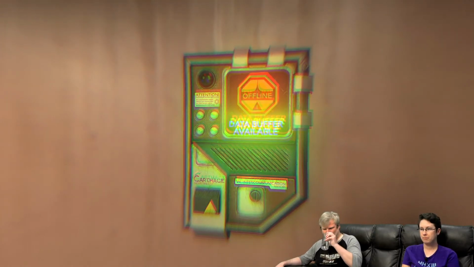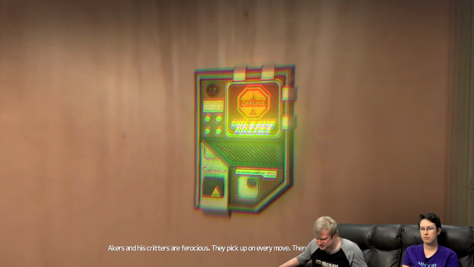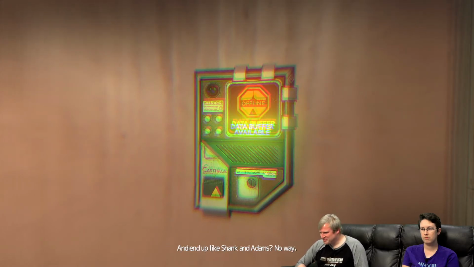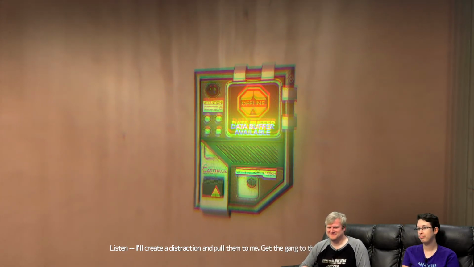Yeah. Stromeyer, you there? I hear you, Brandon. What do you got? Akers and his critters are ferocious. They pick up on every move. There's no way past them. Then we'll fight them. We got to get to the shuttle. And end up like shanking Adams? No way. Listen, I'll create a distraction and pull them to me. Get the gang to the shuttle station.